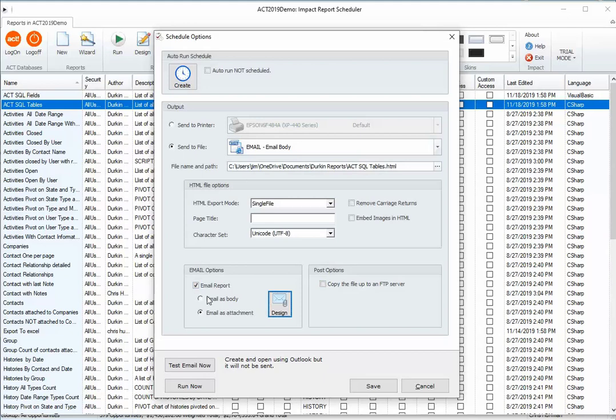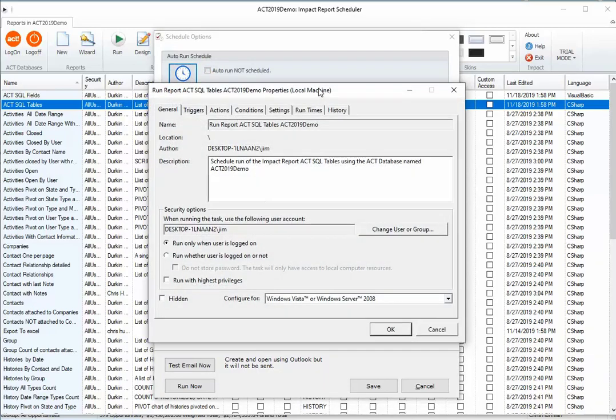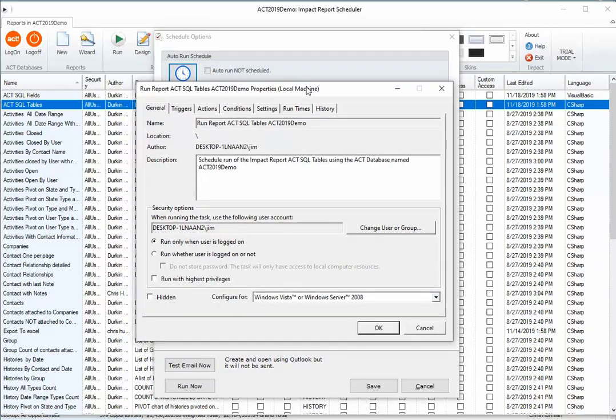So I have set up my email. Now if I go and run this report right now, it's going to generate a PDF, generate that email body, attach the PDF, and send it. Perfect so far. But we want to auto schedule this report. At the top here, we have a scheduler. So let's go to create. This information on here is identical to the Windows System Task Scheduler. And it's done for a purpose because we are using the Task Scheduler on the bottom end of the automation. So I can come into here and say users and groups we're going to change it for.